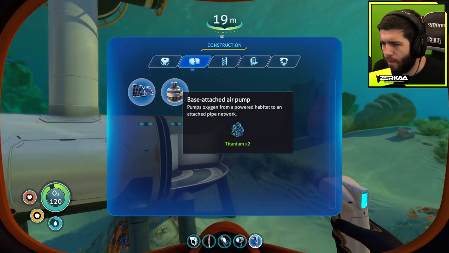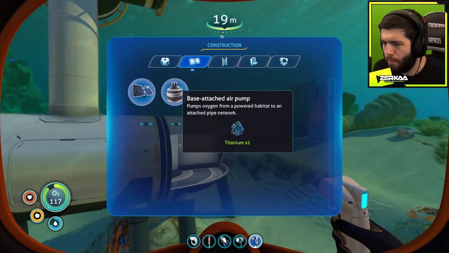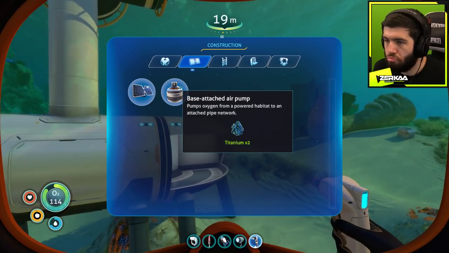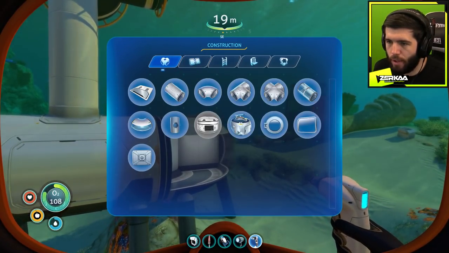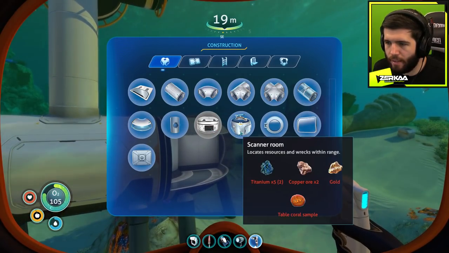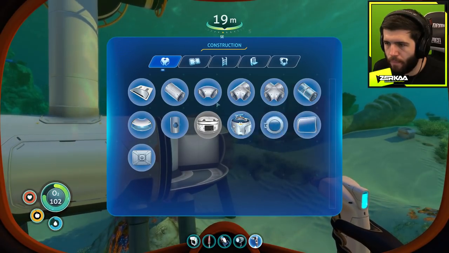Base attached air pump. Pumps oxygen from a powered habitat to an attached pipe network. That's quite cool. I'm sure I'll learn more about the pipe system soon. I'm sure you guys can help me as well. Multi-episode ingredients unknown. Scanner room. There's nothing else new that I can do right now.